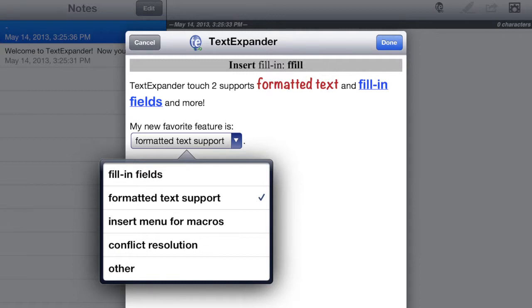And then TextExpander goes one step further. There's also a format menu item after bold, italic, underline, and that will bring up the complete text picker that we have. So you can set the font, the size, the color, and we have a very iOS-friendly interface for doing that. It should be familiar to anyone who's used Pages, or it would be super familiar if you've used PDF Pen on iOS, because we pretty much grabbed the code from that and used it again in TextExpander.